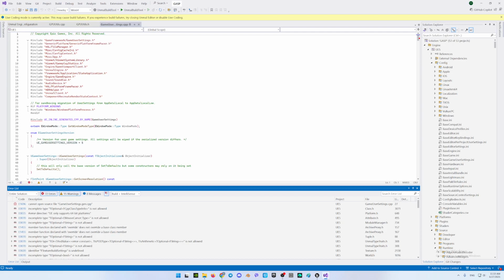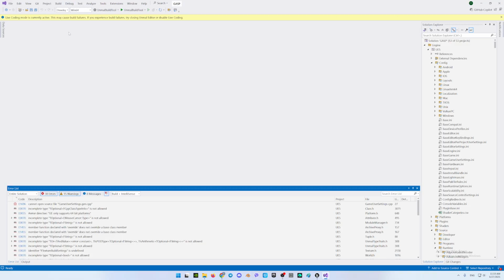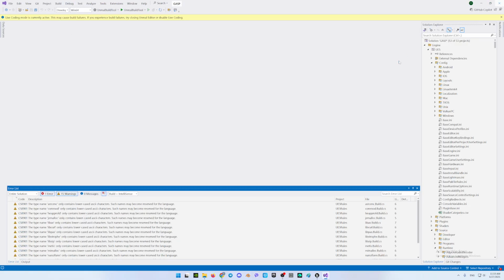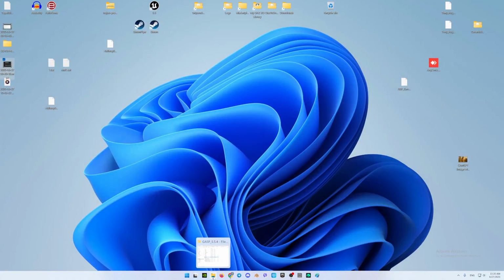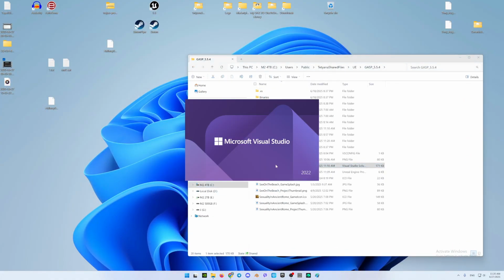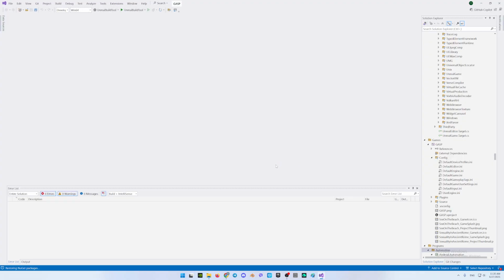Okay, as you can see, we got a lot of mistakes. Very nice. Okay, so it seems that something is wrong, but this is very strange because the errors which I get are really very strange. So I will close all of those windows. I will close even this one. I will close the editor. Again, I will close the Unreal. Okay, I will close everything. And now I will go to the GASP and open it again. So maybe the issue is because the editor is open. This is also possible. So we are preparing the solution again.